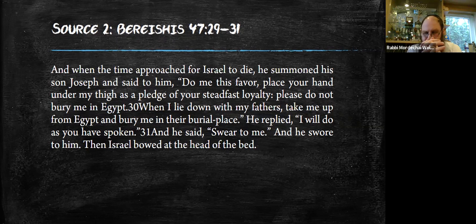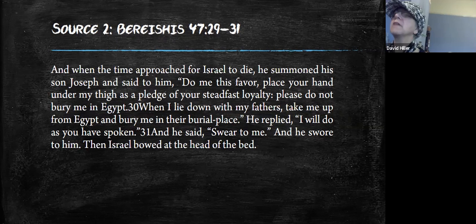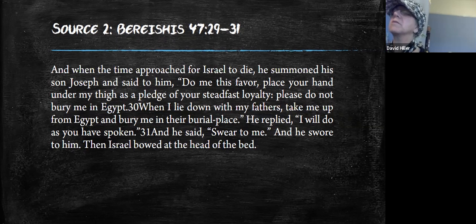Okay, so to be fair, Rachel was buried in the Holy Land, but not in the cave of the patriarchs. Jacob says, "I don't want to be buried in Egypt. Please take me to be buried with my forefathers." So it seems to be a different set of instructions. One rule for one, another rule for another. Now, let's see, because here he is called Israel. Sorry, he's not called Jacob in this; he's called Israel.